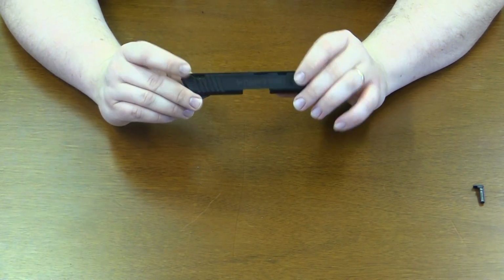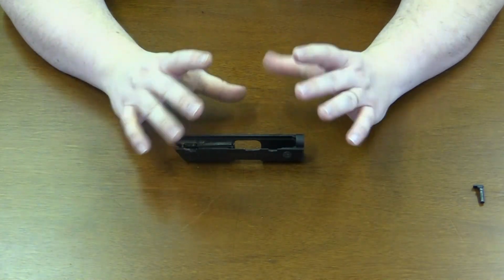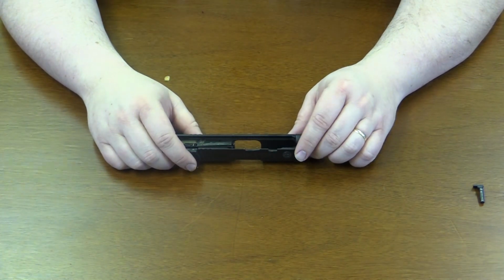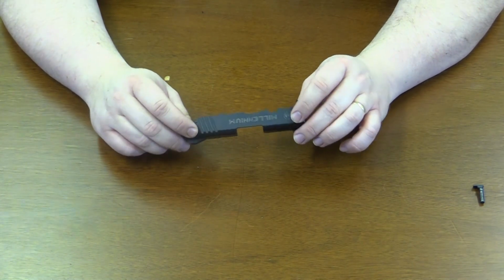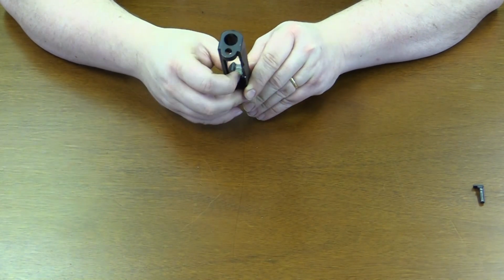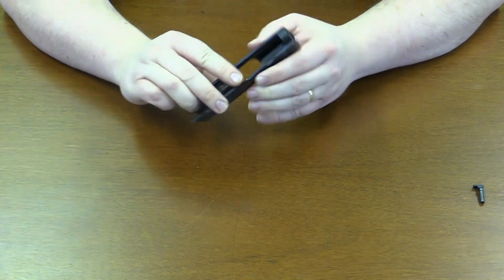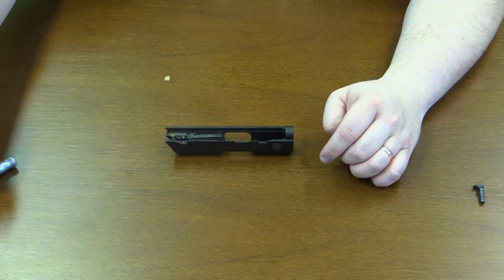We're not going to take that down today, but if you're cleaning this weapon, I like to use Hops number 9, some Q-tips, a wire brush, and a soft bristle brush. And you can clean all that out right there, clean up against the face where the round would seat, and clean that up real nice. So now what we'll do is go ahead and put this back together.